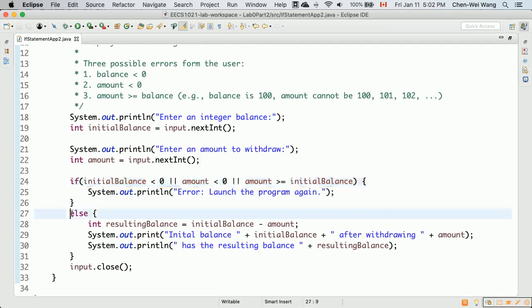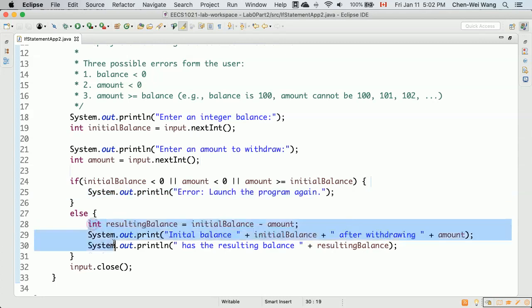Otherwise, if all the error conditions here are just false, that means the disjunction overall is false. Then we'll simply bypass whatever is inside the body of the if statements, and we're going to execute line by line for the other branch. It's either one or the other. Now for this current video, we're going to show you how we can improve this program a little bit by using something called else if.